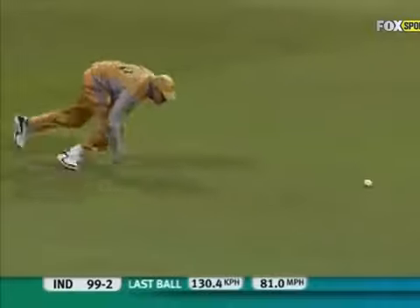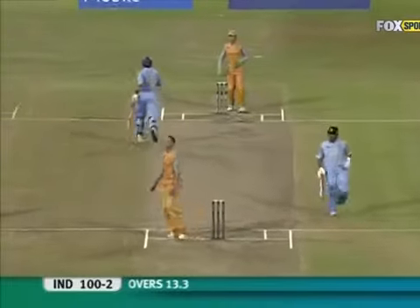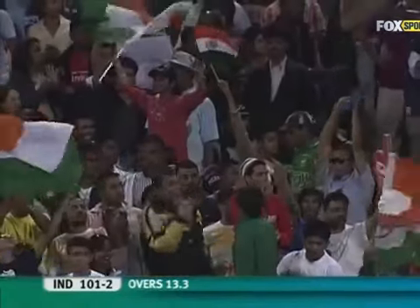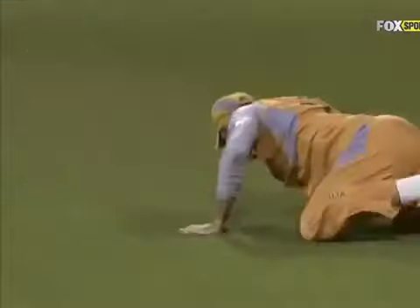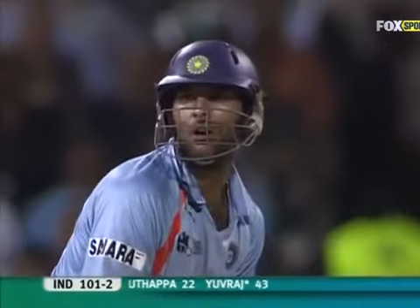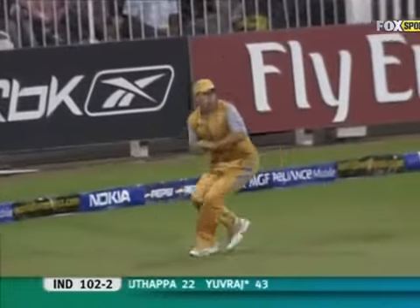Here goes Clarke. Yuvraj goes in the air and a great effort in the deep — it was Matthew Hayden diving forward, never easy, but he didn't quite carry it. This is a good start, 101 in quick time. The way Yuvraj has batted — he's in awesome touch, a very good platform so that the other batsmen can really build from here. What an over this is turning out to be. That catch — had Matthew Hayden got both hands around it, would have been the catch of the tournament. Fine leg's inside; they'll get another two. They're running well, these two.